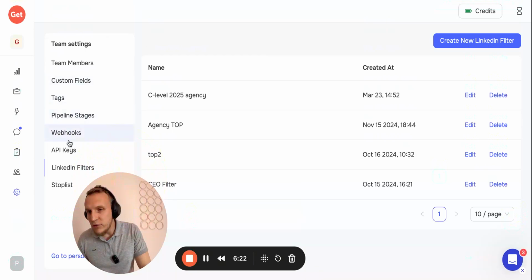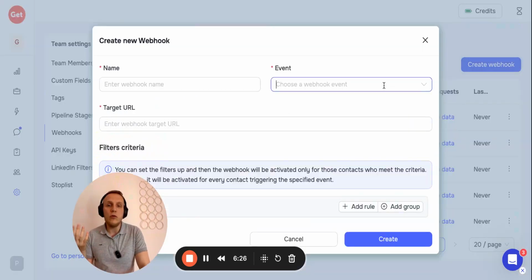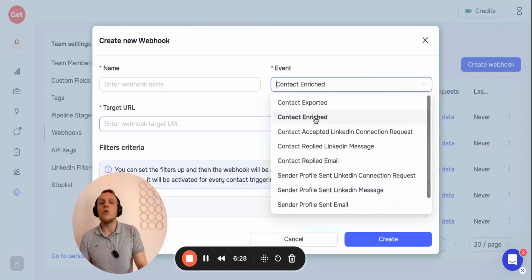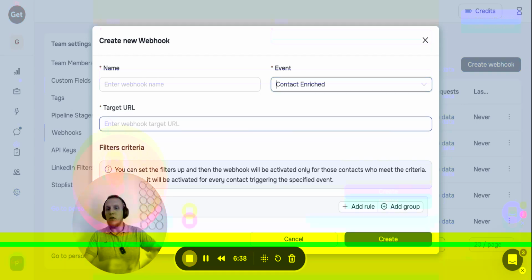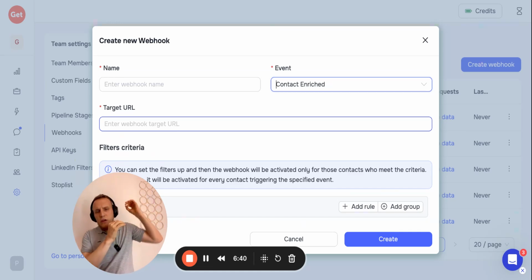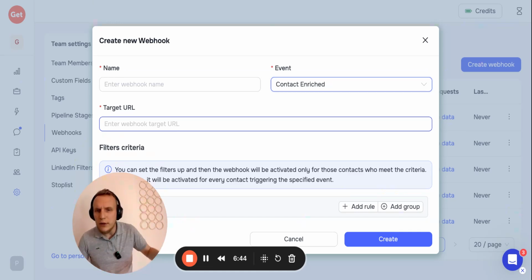And at this point, another feature comes, and this feature is webhooks, the new enrichment webhook. Once a lead gets inside the system, once GetSales does enrichment, we can send you a webhook with the complete data about the lead: the work experience, job titles, position, location, headline, primary language, pretty much everything that we have, plus the date of the enrichment of this lead.